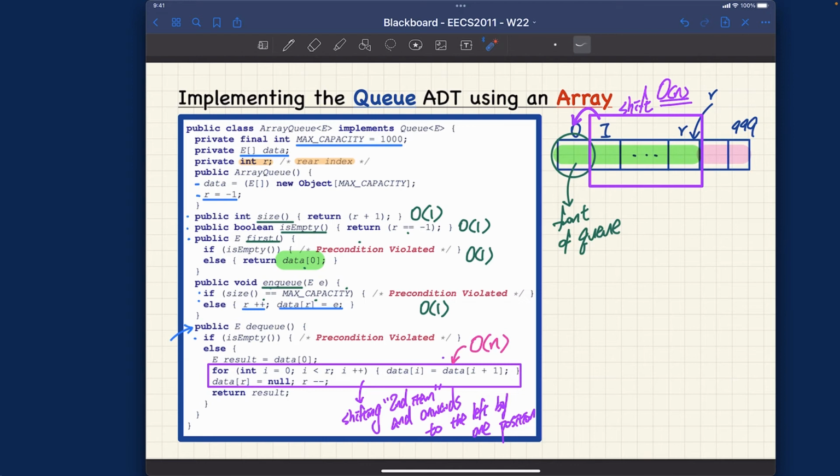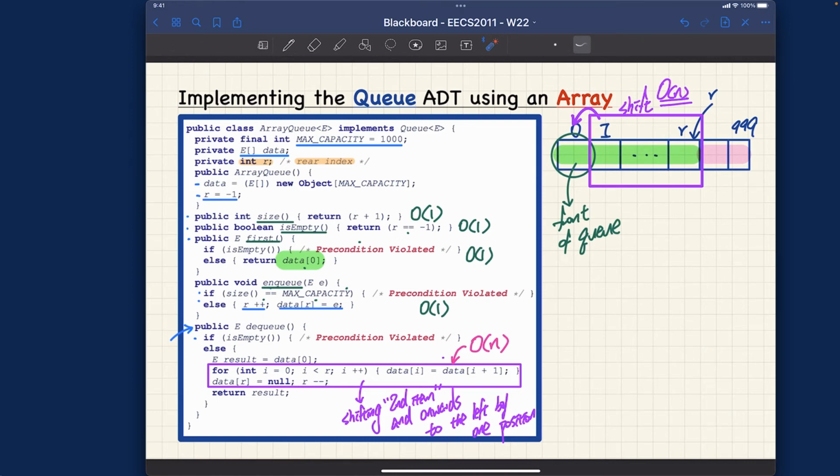So you can see this fixed size array implementation in some way is not very good, because dequeue arguably should be one of the most common operations you want to use, just the same as enqueue, but somehow it takes linear time every time to use a loop to shift everything to the left by one position. We definitely deserve a better solution.